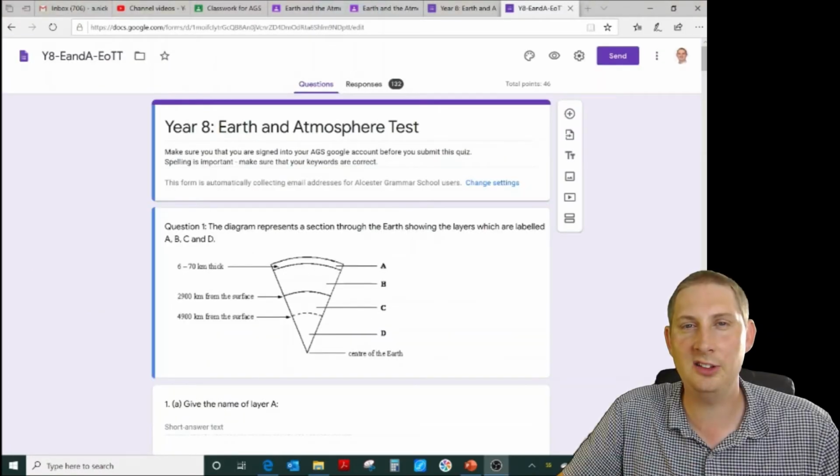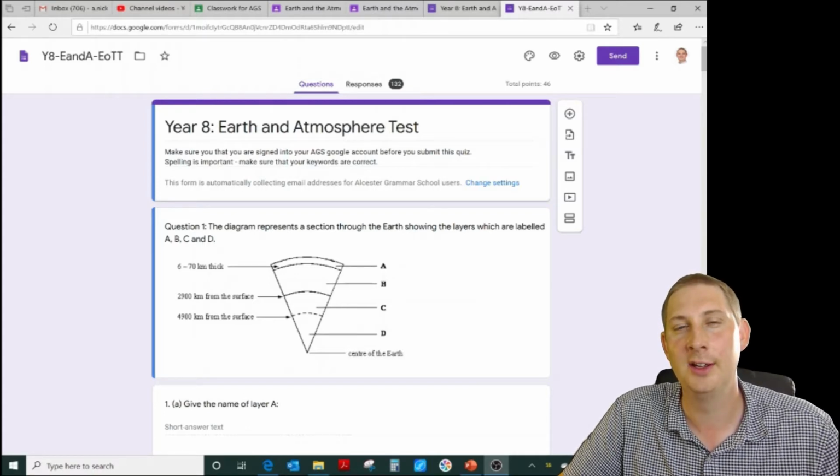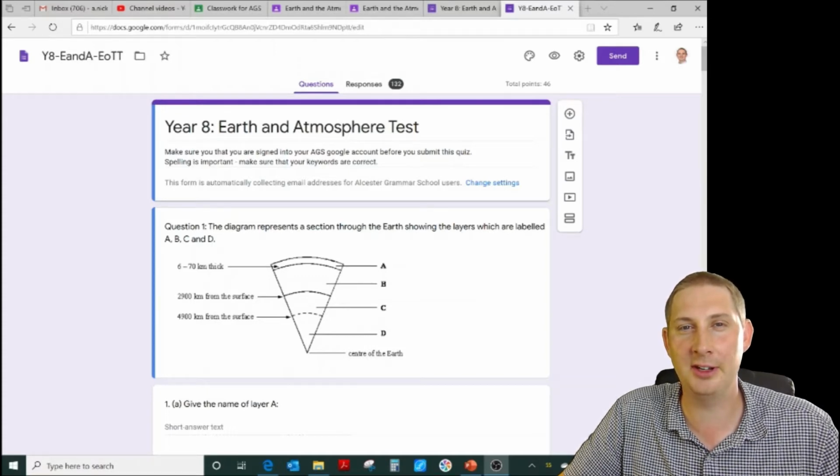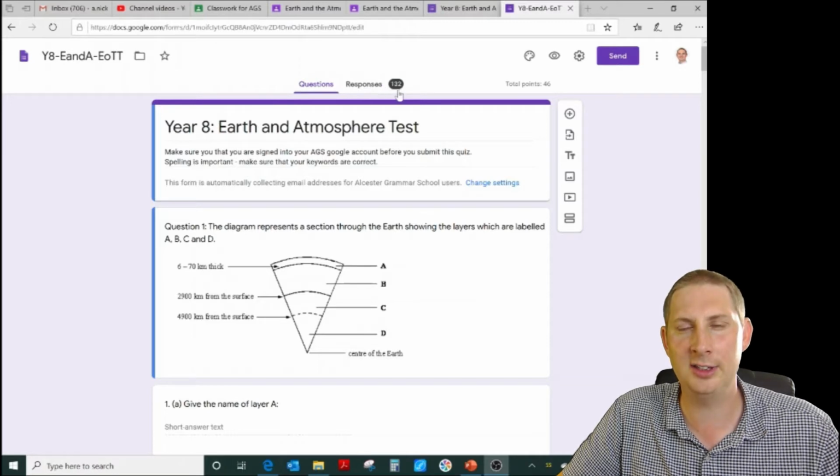Now, as well as being able to edit the quiz if you so wish, and occasionally I have done that when I've realised midway through a test that the first couple of responses come in and the question didn't quite make sense, you can edit them while they're live. But more useful is this responses tab here, and you can see I've currently got 132 responses to this Google form.